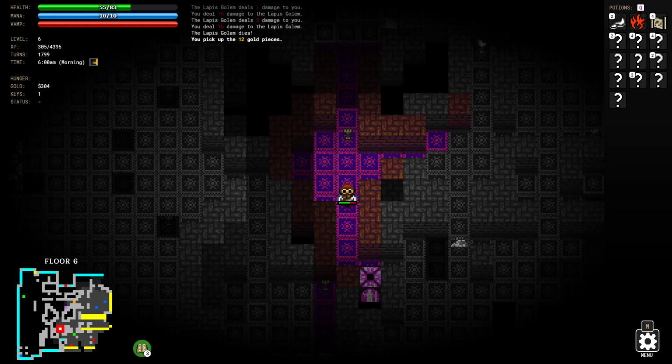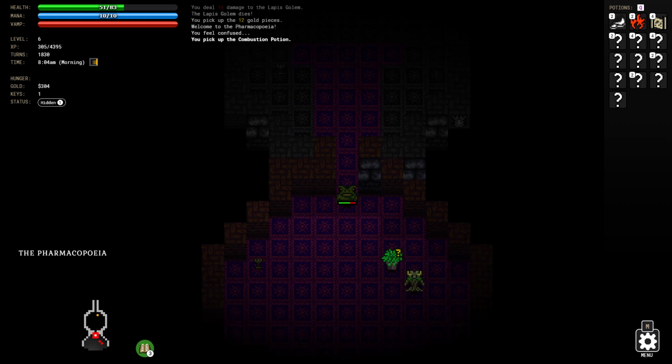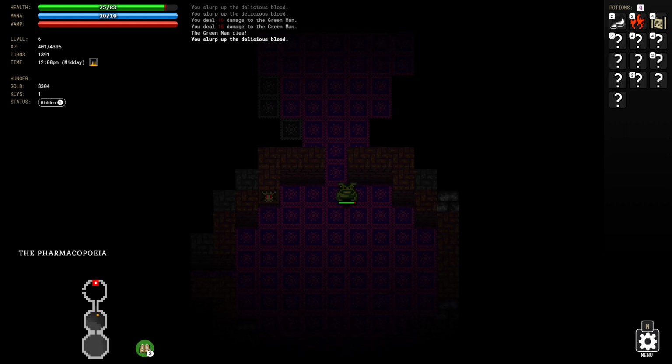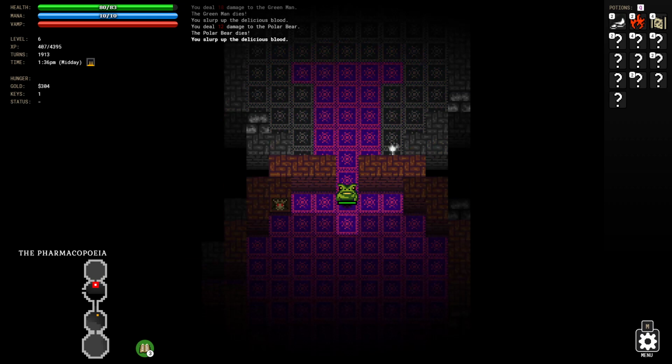Sun's out. I think now I go into the pharmacopoeia. Yes, we are a toad. That is a jumping tree. Oh my god, a polar bear. The first time I've seen that sprite, too. You need to make plushies of all the new monsters. Polar bear plushie would be awesome, too.